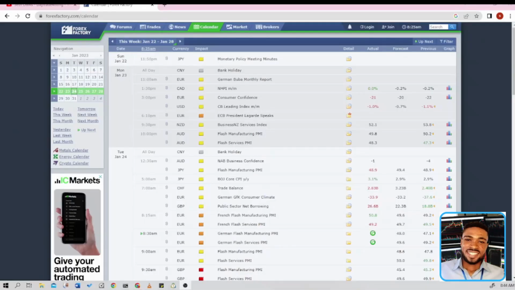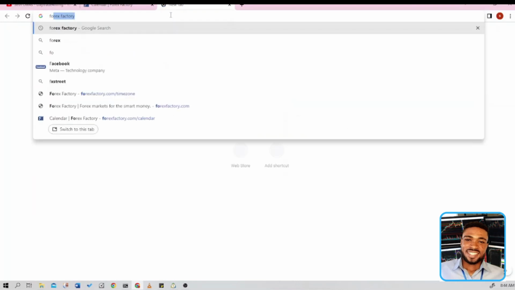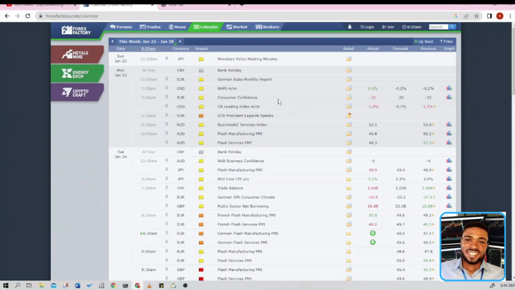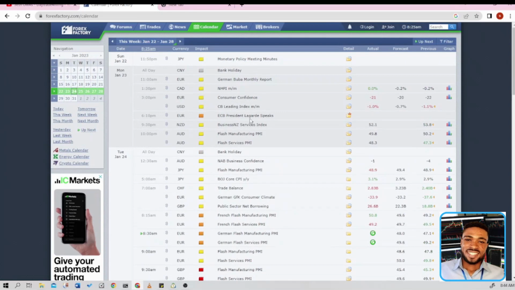So here I'm on forexfactory.com, and you can see when you open the website, it's free. You can just go to your browser and type in Forex Factory, and then you enter the website. I already have it here, so if you don't have it, you can do that. So this is forexfactory.com. Here you find all news updates per day and the time. So the first thing you have to do when you log into this website is to check your local time. Is your local time syncing with the Forex Factory data? So for instance, here for my local time, you have to click here, and then it will sync with your local time.